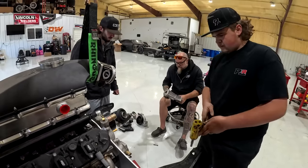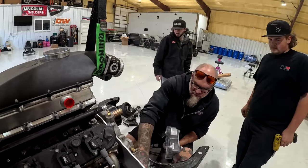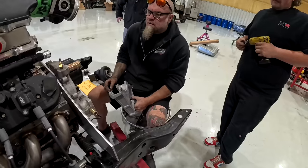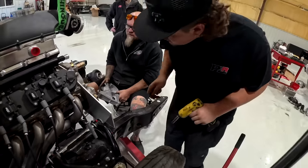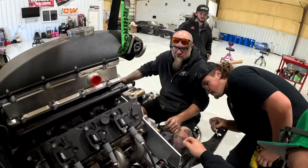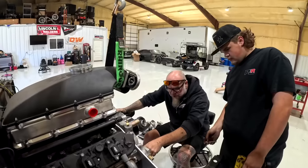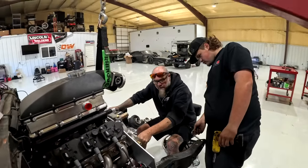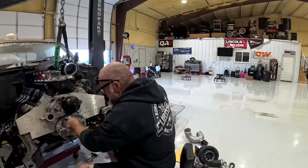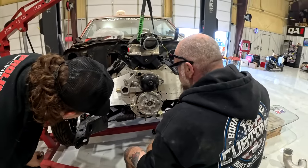Sucker down there now. Okay. All right, let me see. I don't feel like it's all the way up against the block on this side. Okay, that's what I meant. See what I'm saying? Something is in the way somewhere. It's probably all the washers right here. See all them washers? Oh yeah, for the crank trigger.